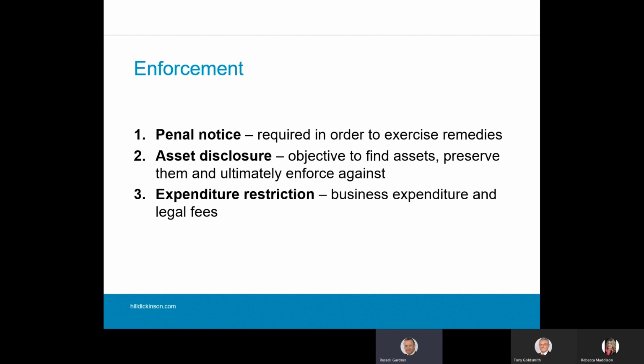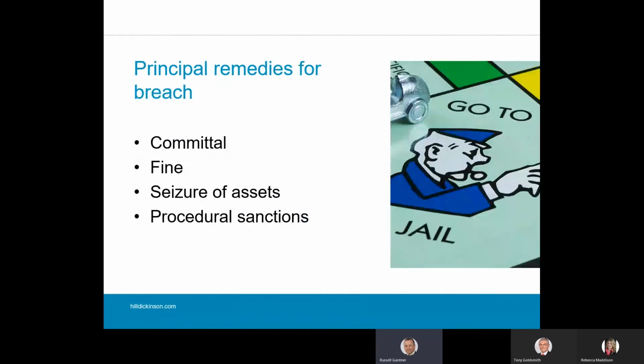Clearly, a balance has to be struck because you don't want to bankrupt somebody, you want them to continue to do business. But if someone is flouting orders of the court and breaching the freezing order, there are these measures that you can take. So you have that liberty removed. And it's certainly possible in the case of somebody who is a serial contemnor, or indeed a judgment debtor who's refusing to pay the judgment debt. The idea always is to apply pressure to get the respondent, the defendant, to pay up and not to punish for the sake of it.